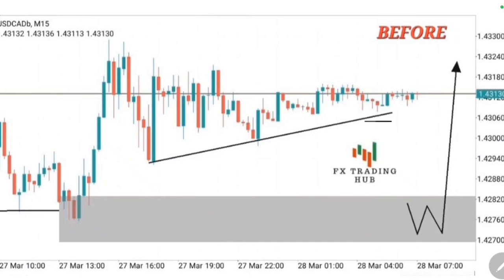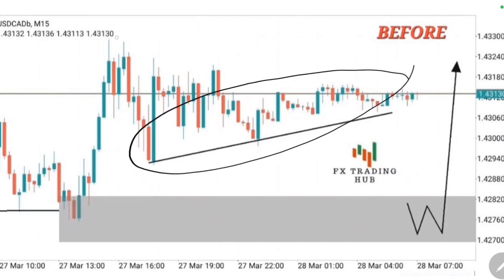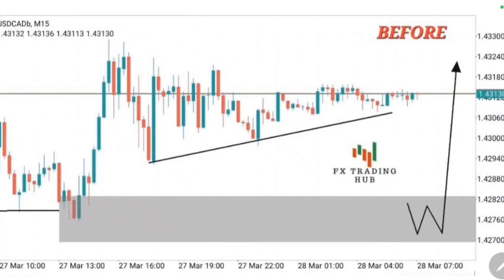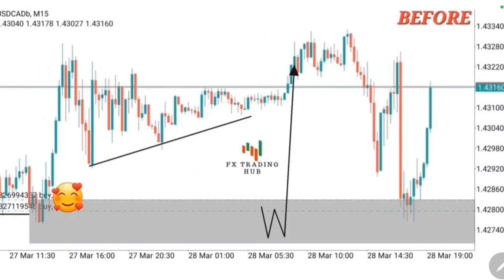Another example for the buy scenario: the market was consolidating here just before the news was released, and this is USD CAD, 15 minutes time frame. Once the news was released, the market just spiked down and mitigated the zone. And I don't think there was an entry confirmation. Let's see. We can see here, this one gave an entry confirmation. If you step down to a lower time frame, you're going to see entry confirmation. But the market spiked down with just one candle and bought up.